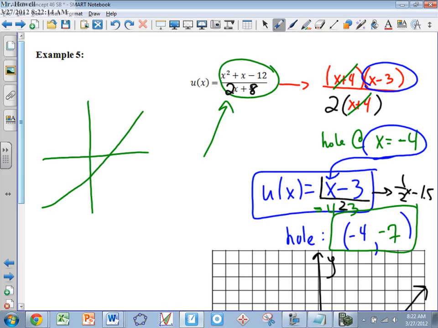If this had been 2x plus 8, you would have factored out a 2, made it 2x plus 4. You'd be left with x minus 3 over 2. X minus 3 over 2, distribute the 2 as a division into both of these. 1 divided by 2 is 1/2. 3 divided by 2 is 1.5. It would still be a line. Okay, it's all a matter of if there are X's left. You could have numbers left in the bottom, but if there are no X's left, you graph what's left up top. What about this one real quick?